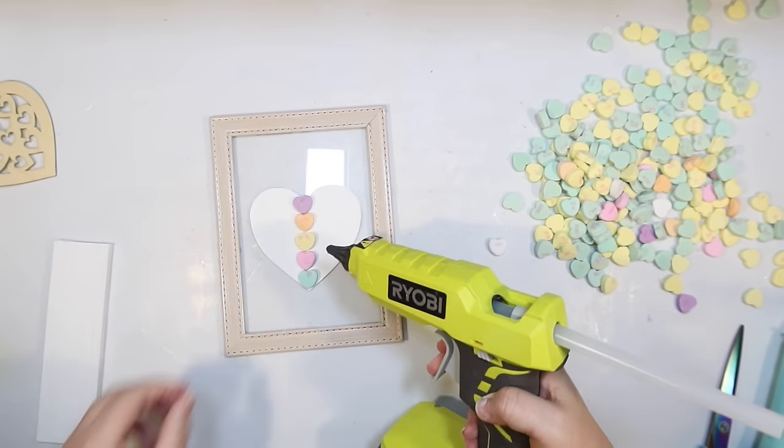Now the pot was also blingy, and so I'm going to try to cover that up with some of the light pink velvet ribbon from the Dollar Tree. A little tricky to get it to go around this shape, but I just trimmed off a little bit where I could pull it tight and then glue this down, covering the bottom of the pot, and it gives us that softer feel.